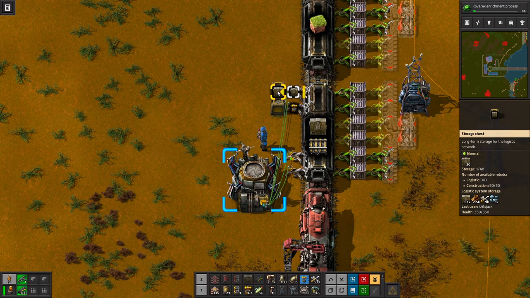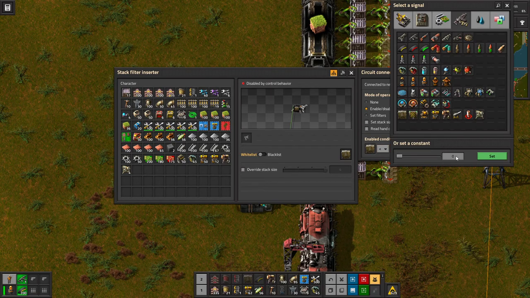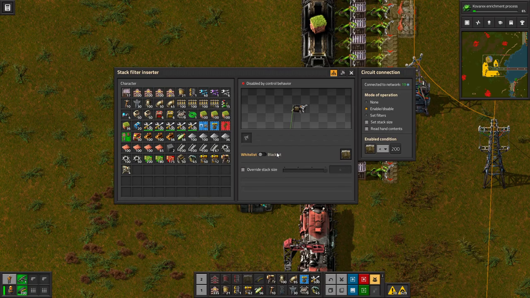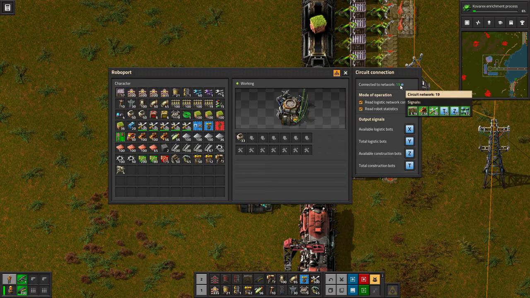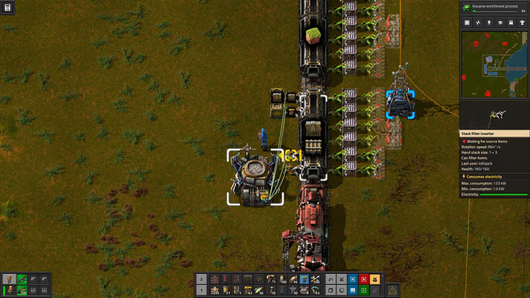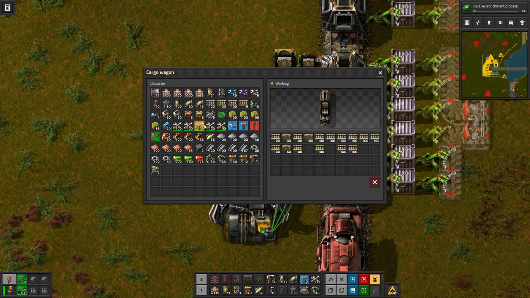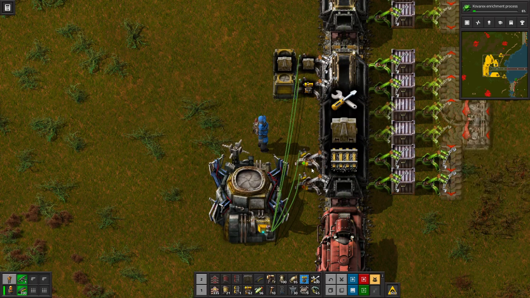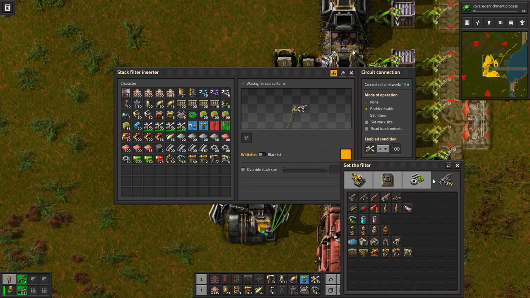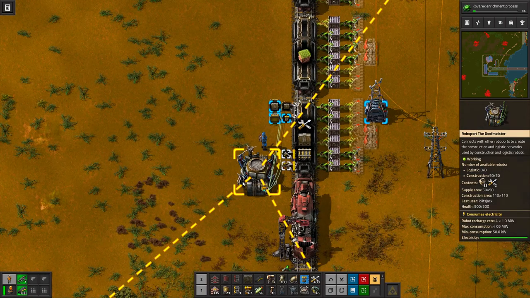So then, let's say if it's less than 200. Okay. If it's less than 200, it gets a stack. But if it's, yeah, okay, perfect. Okay, how many is in the network here? Network 19? Network 19 reads what's in the network. Excellent. Okay. So if repair pack is less than this, then that's on until it's at 100. Perfect. Okay, so it always has 100 repair packs in the system.